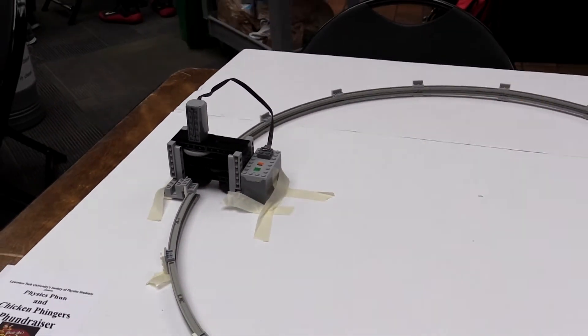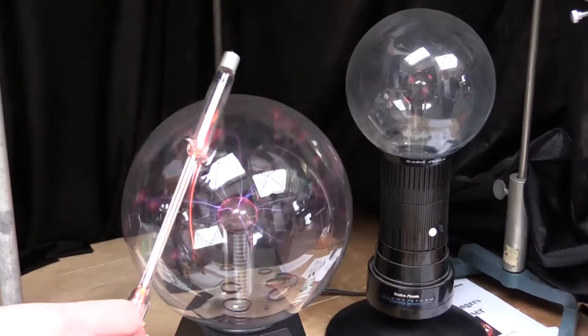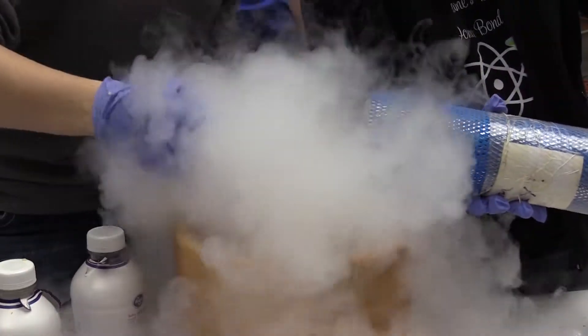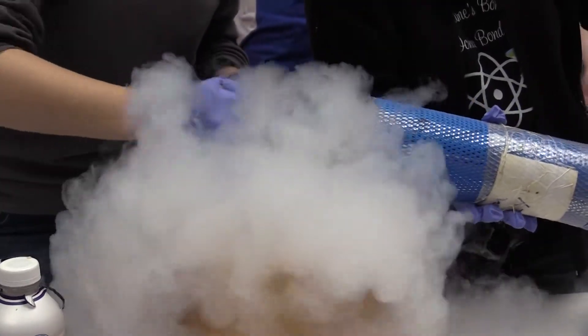Today we've got an experiment day going on with physics, biology, and chemistry type experiments. This is about bringing more experiences that students don't get in their lab courses in the physics department — cool experiments that students would like to see and are kind of more amazed by, like how this works. LTU has an outstanding Department of Natural Sciences and extensive hands-on learning experiences.